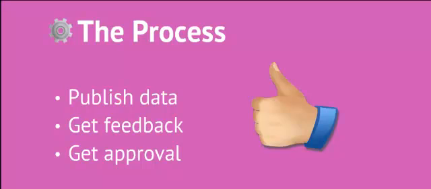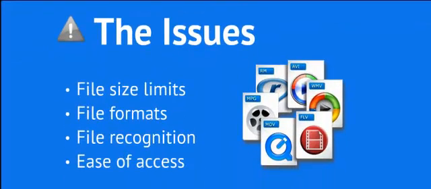Think of publishing content. Recipients will be viewing the file in order to provide feedback and give approval, but they won't be making changes to the document itself. Issues include trying to deliver a file that is too big, or a file format that is not recognized, or ensuring that recipients can access the file easily.